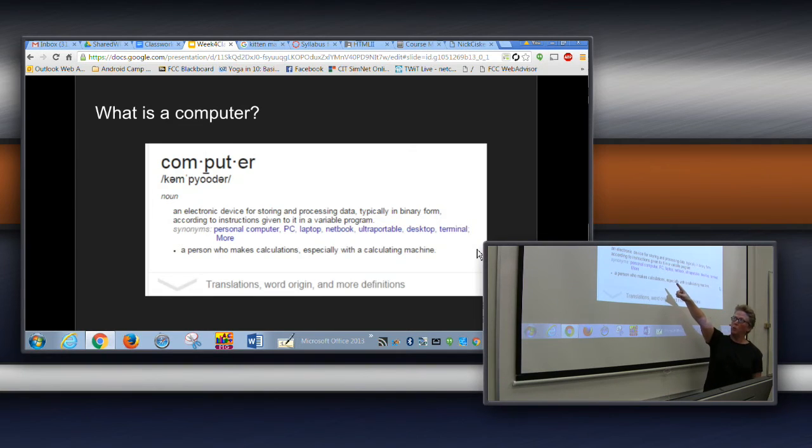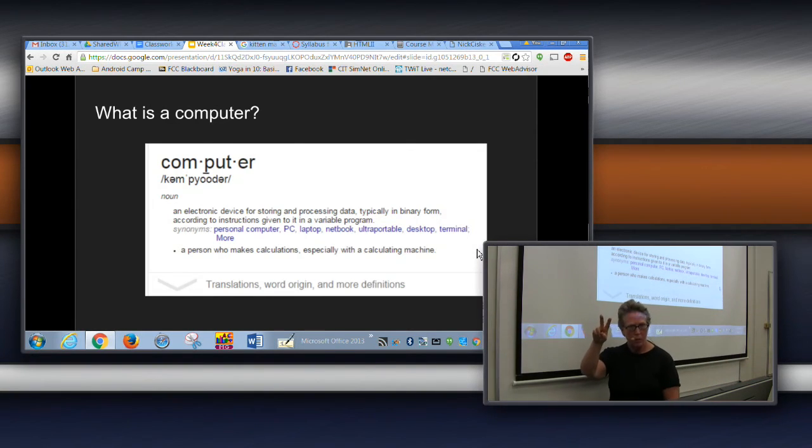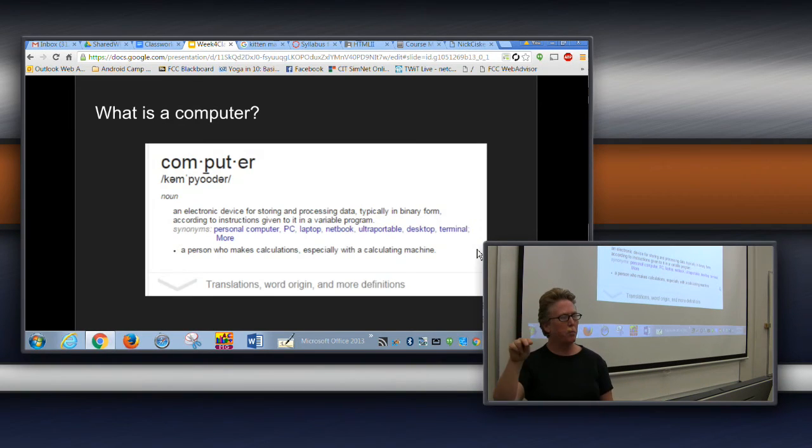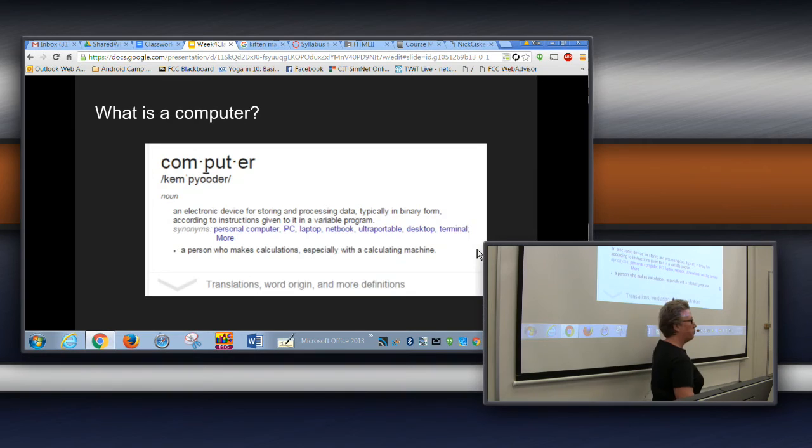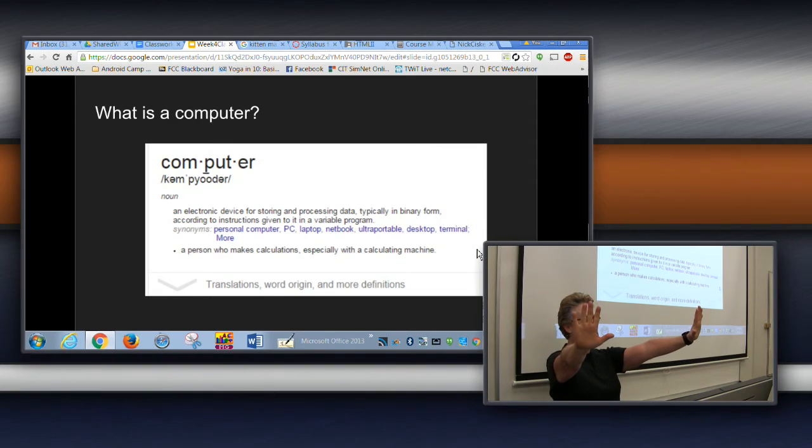But a computer is an electronic device. Electricity has how many states? 2, which means it has to have a different numbering system, and the numbering system it uses is called binary. Is our numbering system related at all to this? What numbering system do we use? A base 10 decimal system, right?